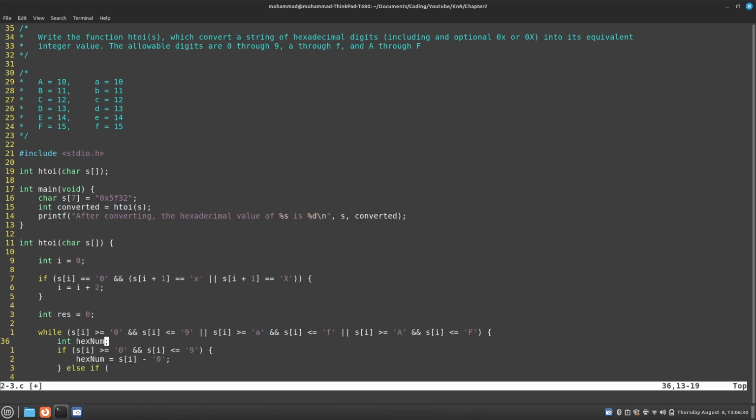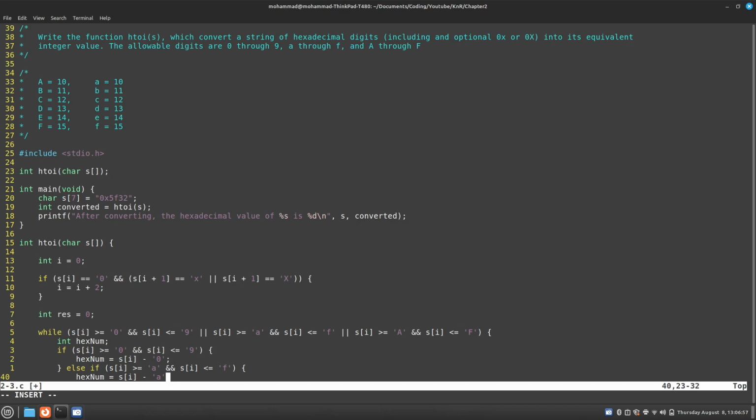Otherwise, what if we had a lowercase character? Well, we need to convert it again, but we have to be a little more subtle. s of i minus the character a, because likewise, lowercase a through z is all one right after the other.